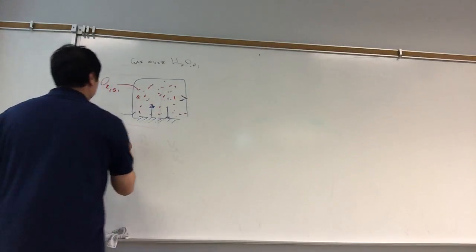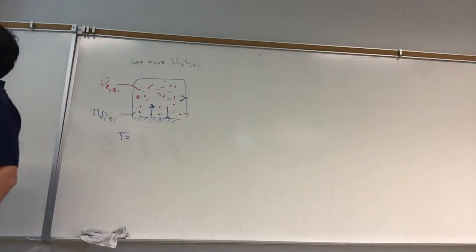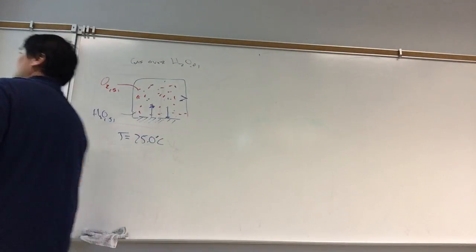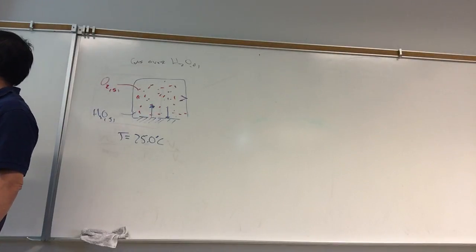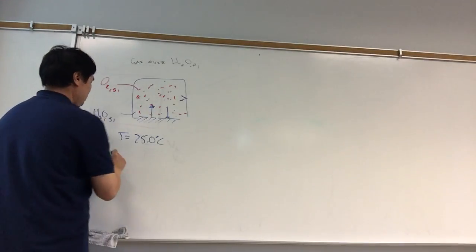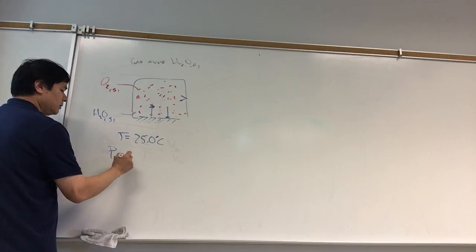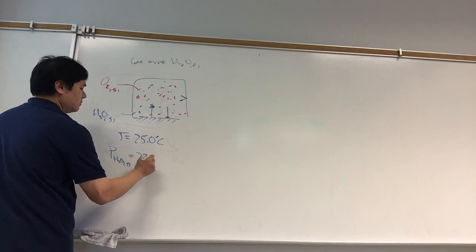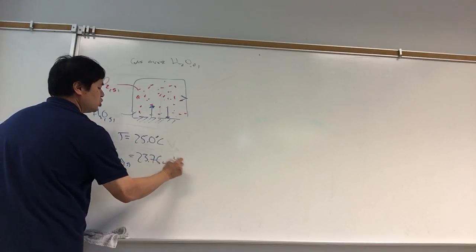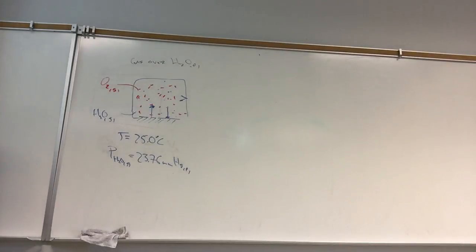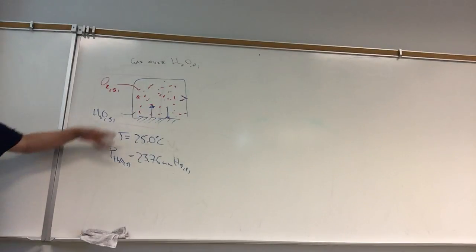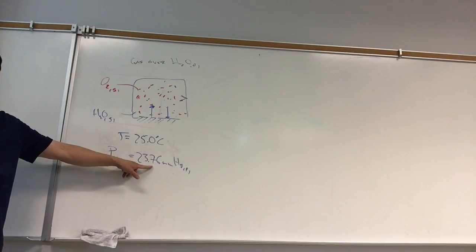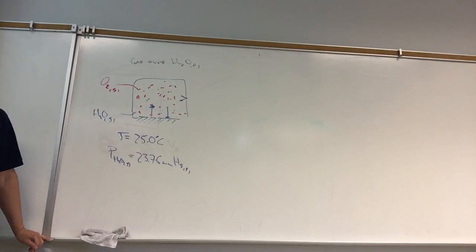Okay, let's say the temperature is 25 degrees C. Then that tells me that the vapor pressure of water is 23.76 millimeters of mercury. And so the pressure of the water vapor is 23.76 millimeters of Hg. And so I got some collisions. That's not such a high pressure, right? But it's going to feel very humid inside that box.